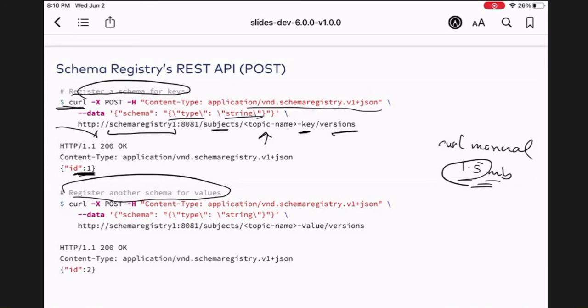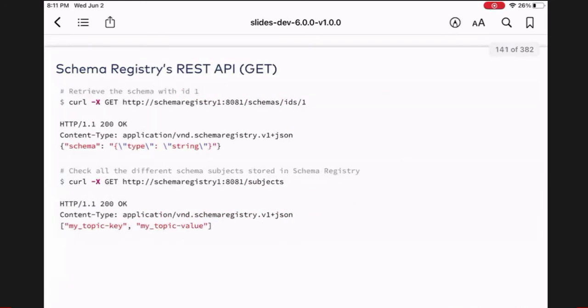And this is just showing you a manual approach to say, look, if you want to play around with it, to see how you can manually register schema using a command line tool like curl, or you could use some other tool that talks to the REST API. But this is how you can manually register the schema. And it will show you that if I register another schema, notice I get another ID. And then on the next page, you'll see that now I can retrieve the schema.